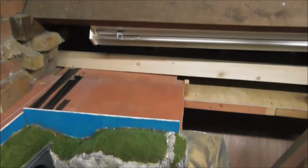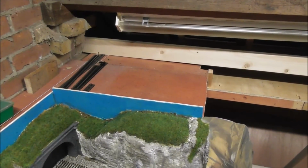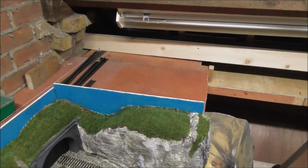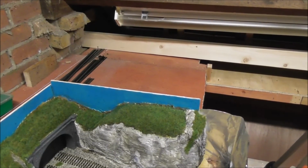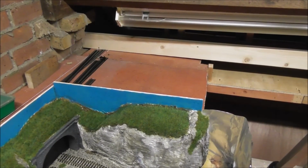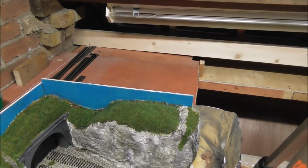And so I've got my beam over there. I should be getting some more soon, as I'm going to my local yard to get some prices on the wood. And then obviously I've got someone that I might be able to get it cheaper off of. So all this might be going and being replaced with better stuff.